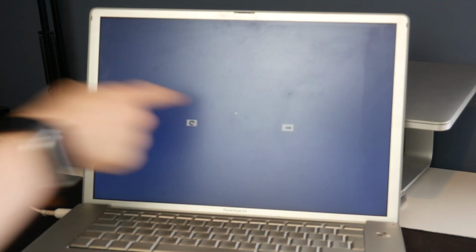It looks like this is the boot menu. The trackpad seems to work. It's got its little watch there loading. Don't think it will find anything. Can't click until it's finished loading, so let's just wait for this. I'm really not too sure if you can hear the hard drive. I'm going to try and get a close-up.